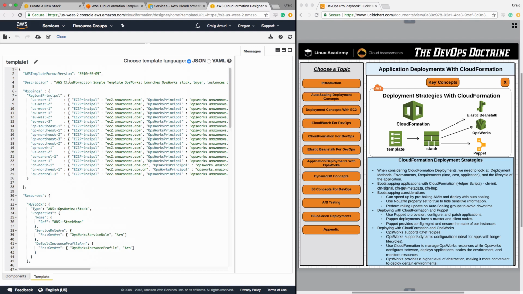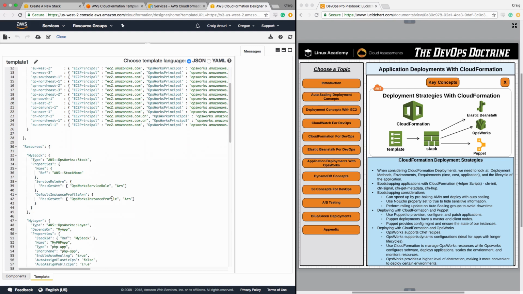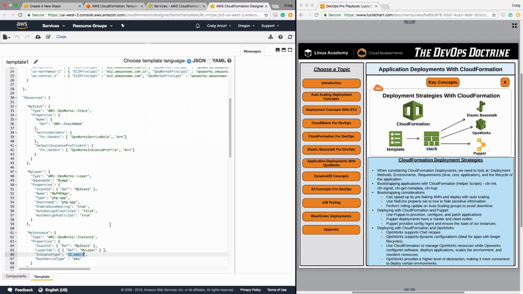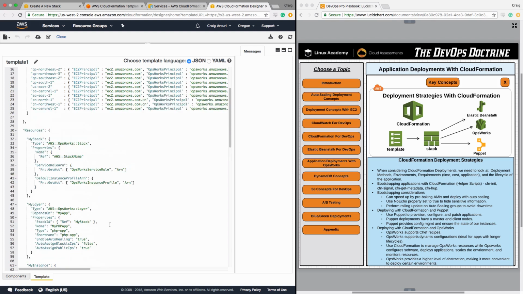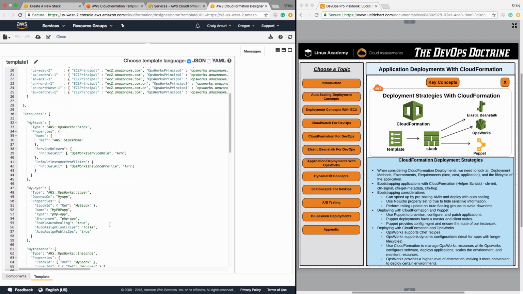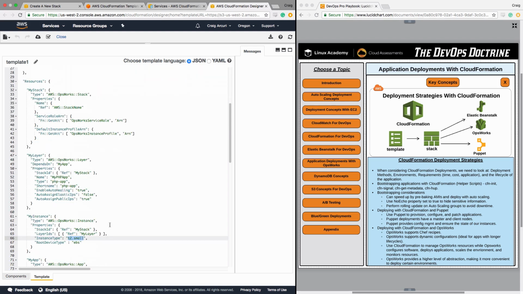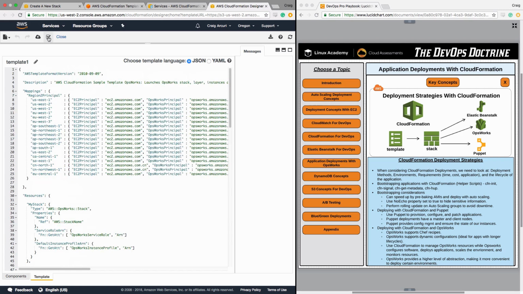So again, we're using CloudFormation to manage these OpsWorks resources. So we're going to have a CloudFormation stack. And if we need to update these resources, we would do it via CloudFormation, such as an updated template. All right. So let's validate our template.